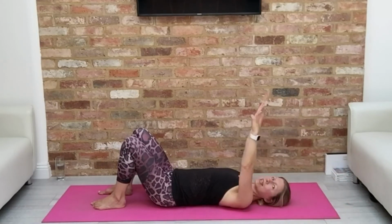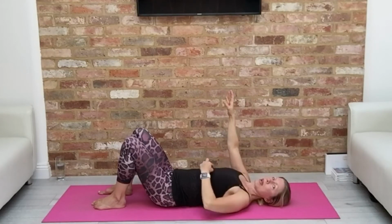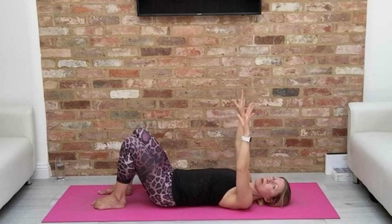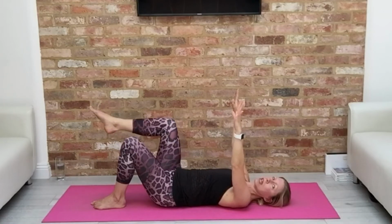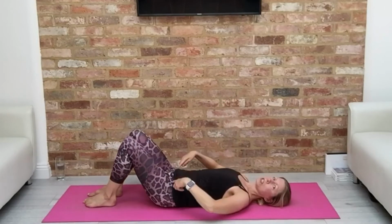Your arms are going to just lift up towards the ceiling this time, and you're going to drop the shoulder blades down. So we're back in the same position that we started in, but this time the arms are raised. Relaxing your shoulders, pulling your tummy in. We're going to take one leg away from the mat. Take it down, then the other leg. So we're coming up into single knee fold position.